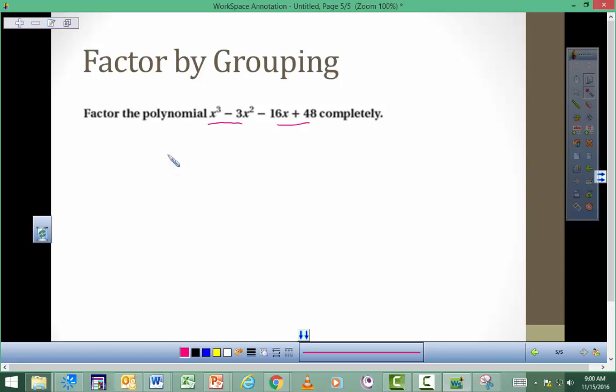And this is kind of like the AC method that we learned a long time ago. And so let me just show you that real quick. If you were doing the AC method, remember what we did. If we had x squared plus, say, 6x plus 5. Now normally we didn't do the AC method when there's a 1 here, but I'm just going to do this real quick. Remember what we did is we took this number, that's your A, that's your B, and that's your C. You multiply the A and the C together, and so you get 5, right? And then you say, well, what two factors of 5 give me 6? And you go, oh, well, 5 and 1.